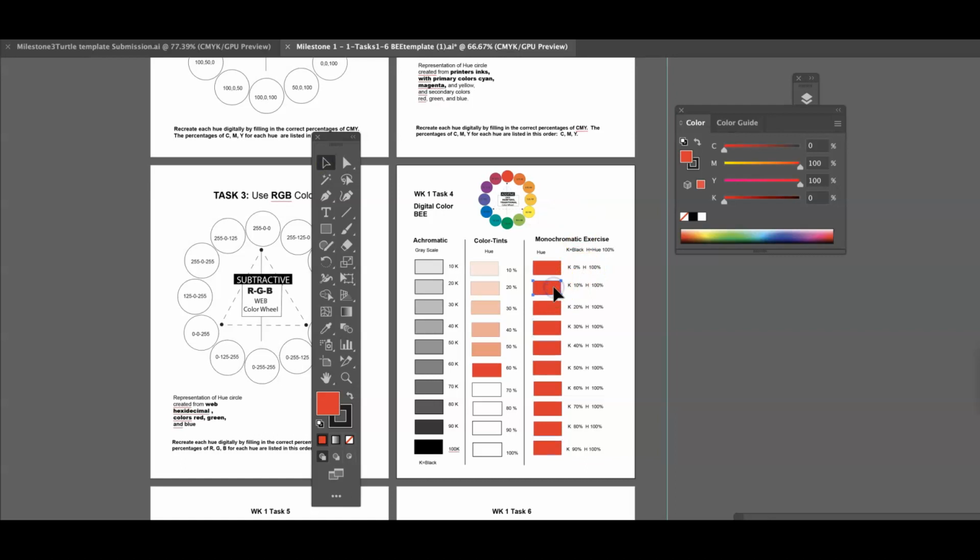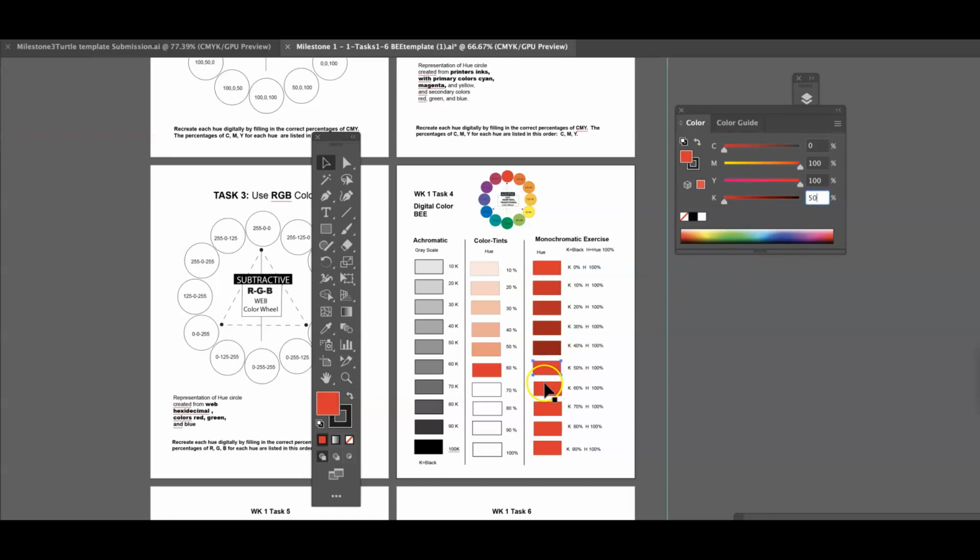So now, all you're doing, this has no black. You're going to click on the 10% black, and you're just going to add a 10 here. You don't do anything else, but you're adding black. Okay, so here, click on that. Type in 20, return. 30, return. You're just adding black. Okay, this one is 40, and so on. So continue. Okay, so I'm going to do it really quick.